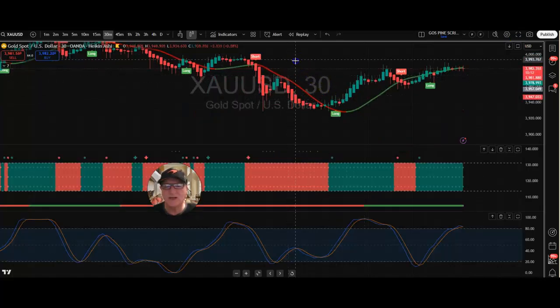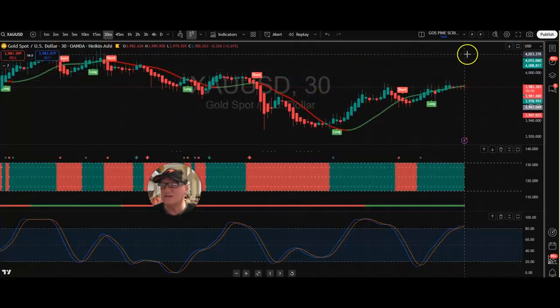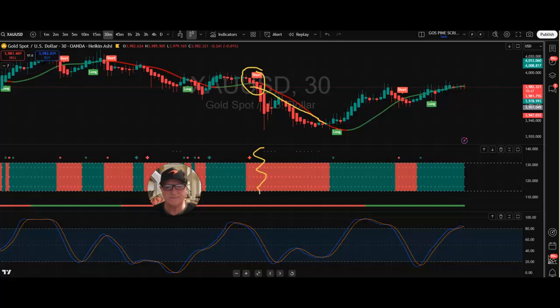And of course, when you get all the sellers in with a sell signal here below the 50, it's useful to see where this oscillator is going, 14, 7 and 3. If it's pointing down, you only want to be selling. If it's pointing up, you only want to be buying. If it's pointing down, you don't want to be buying it.